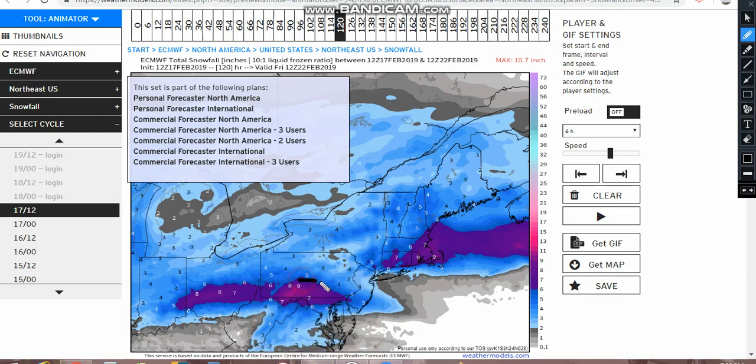But we do see 6 inches in this area right here, just to the southwest of Philadelphia. Northern Delaware, back west on the Pennsylvania Turnpike, back west on I-70, maybe south I-81, you could get some pretty decent snows. 6 to 10 inches is possible, but I do think that's kind of shifted now. So I think the areas in the mountains, like say right here, could get potentially 6 to 10 inches of snow, with areas elsewhere getting about 3 to 5 inches of snow maybe.